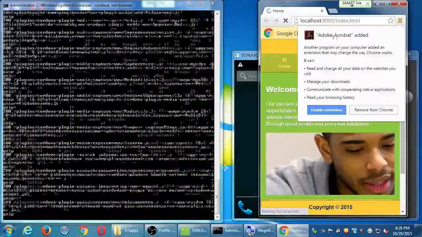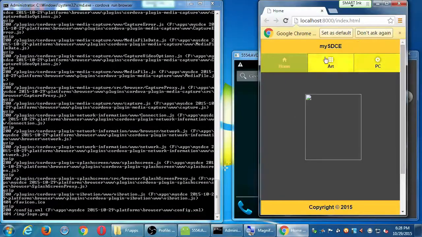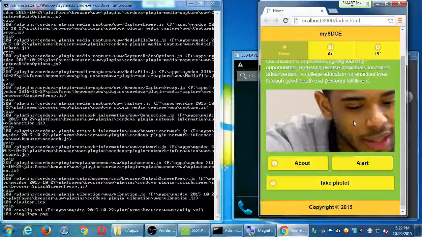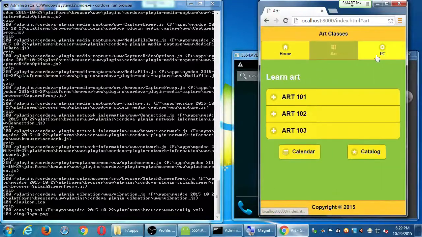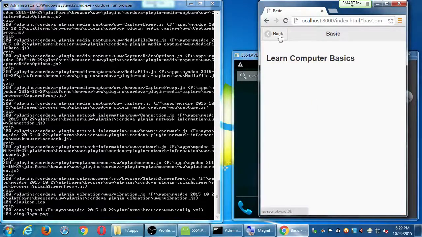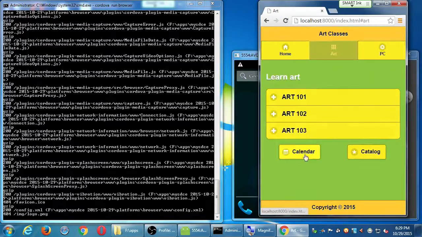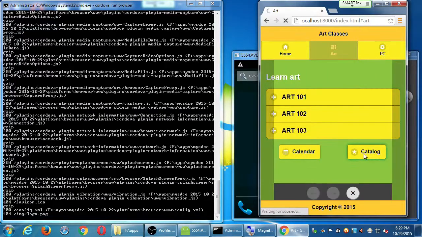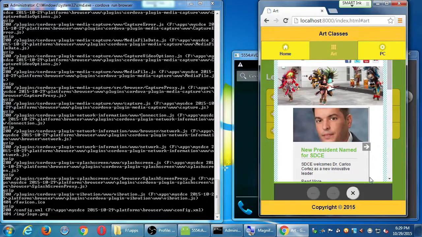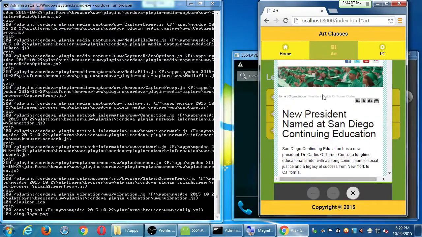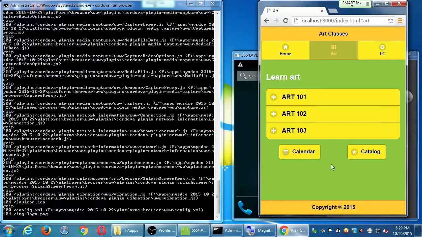So something might have popped up here about Acrobat, just say remove this or cancel it, whatever. Chrome default, whatever. But the project loads up. Clicking on catalog opens up the in-app browser like this, sort of like a mini window in our app. So again, it looks a little weird, but we get the idea. We have a website here where we can actually click and look at things. That's inside of this mini browser thing, and I can close that, and it comes back.